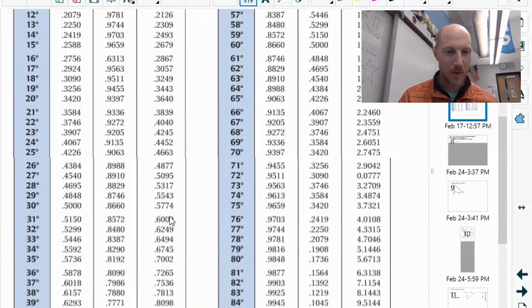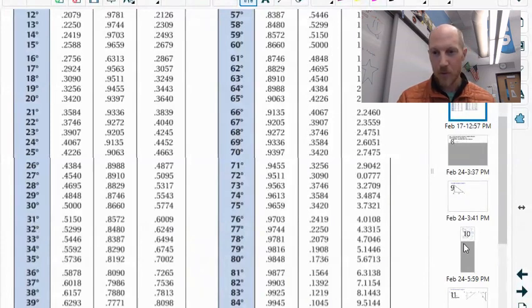So if I do this on my calculator, I would guess probably it's going to be like 30.9 degrees, something like that. We'll find out in just a minute. But this is what you're going to find by using a table. I just need to get as close as possible in that tangent column, and then that came from 31 degrees, which is the closest I've got.